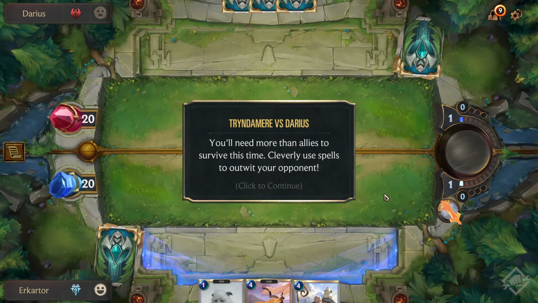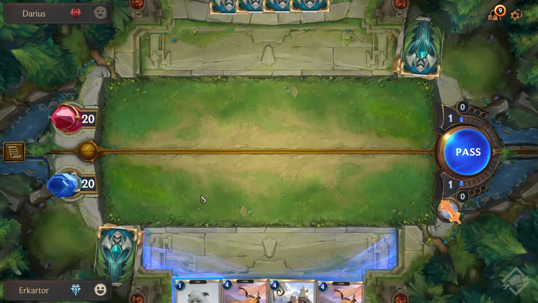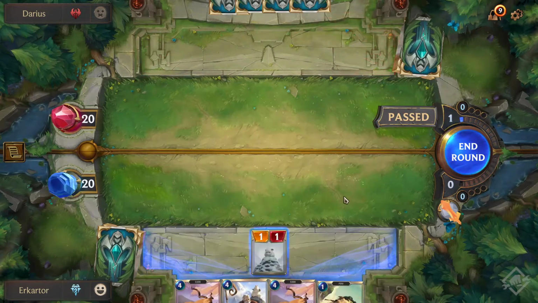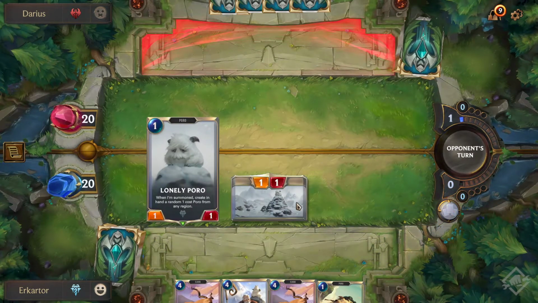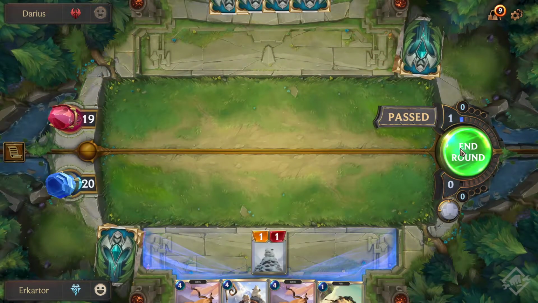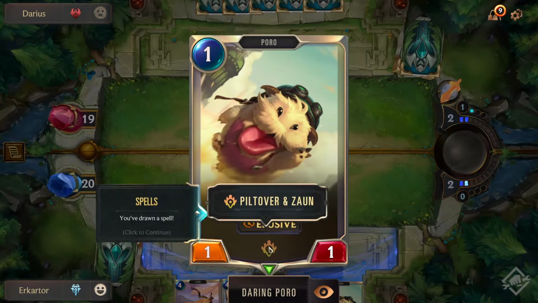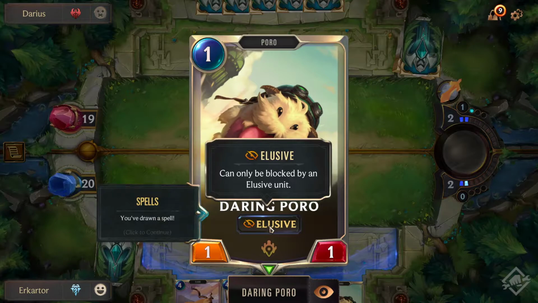You will need more than allies to survive this time. Okay. Well, I only have allies. Allies, I mean in creatures, not spells. We apparently start attacking, and this is the Lonely Poro. It gives us another Poro. Each color has a different Poro. We got one that has elusive. This is Piltover Son. Elusive, we already saw it on another card.